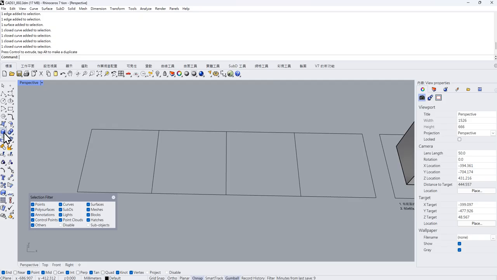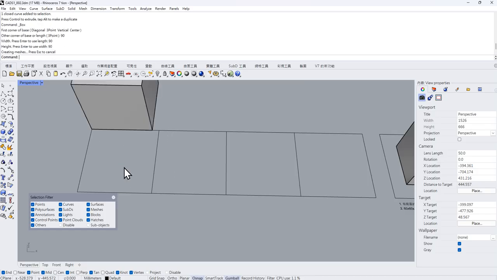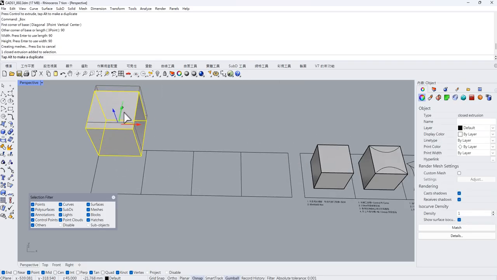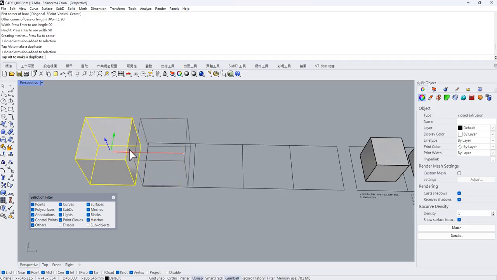So first, let's go to the left sidebar and find the cube. And just like the main thing we have mentioned before, if you want to make things very accurate and precise, then we have to use the command bar to type in the numbers. It will be better. So let's choose one corner point. Then type in the number you want, probably around 90, enter, and finally 90, enter. So basically we enter the XYZ dimensions into this command and get this cube.